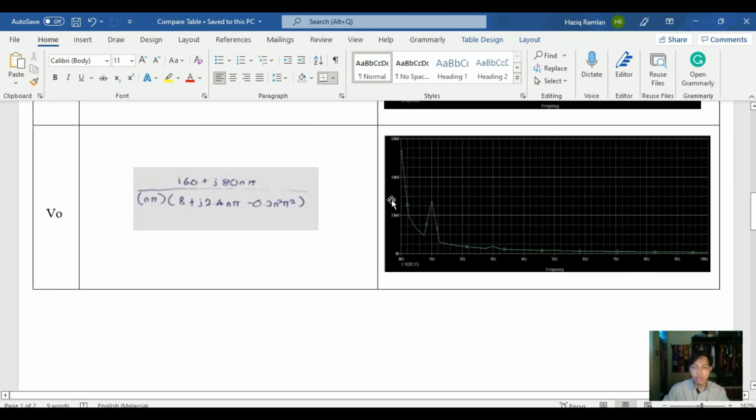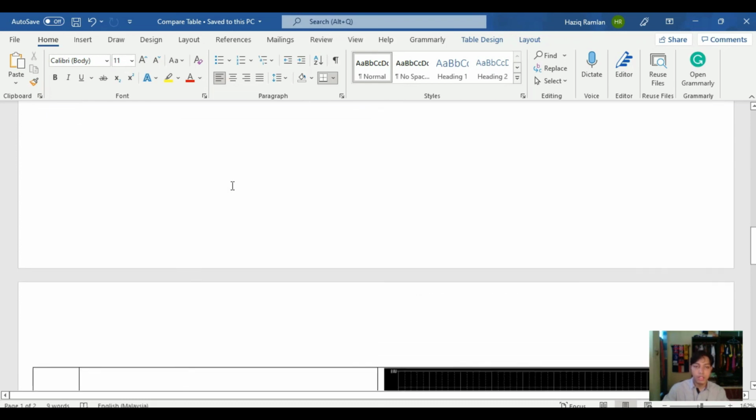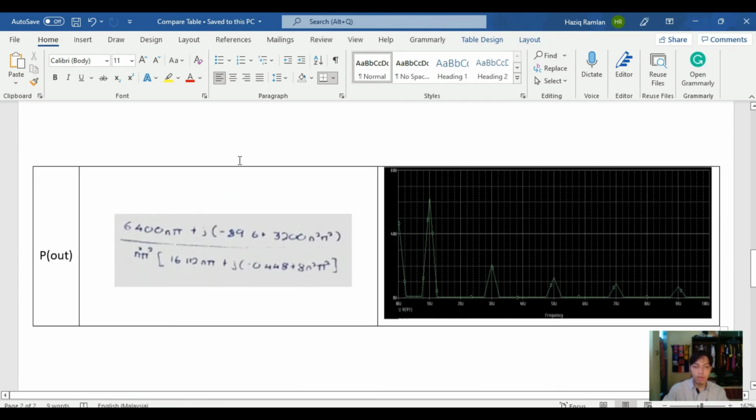The voltage for the nodes that we get from our PSIM simulation software, we get here the signal that we obtain from our simulation. So lastly is the power. By using the formula and manual calculation, we get the final answer for the power, which is here.